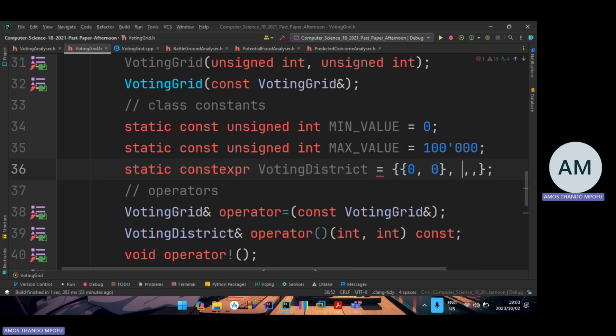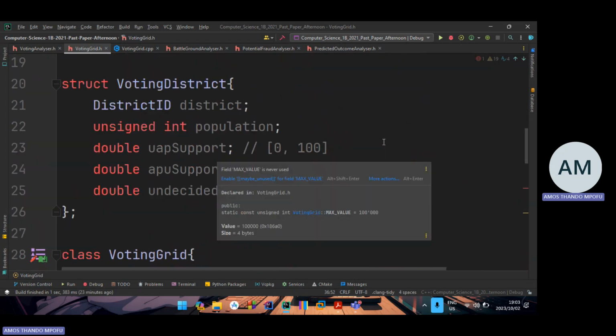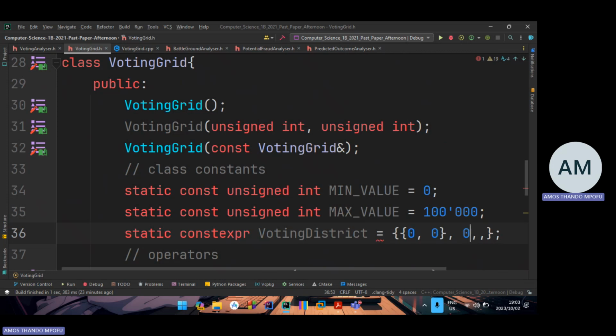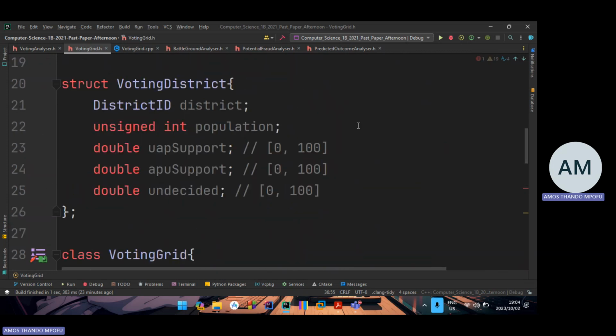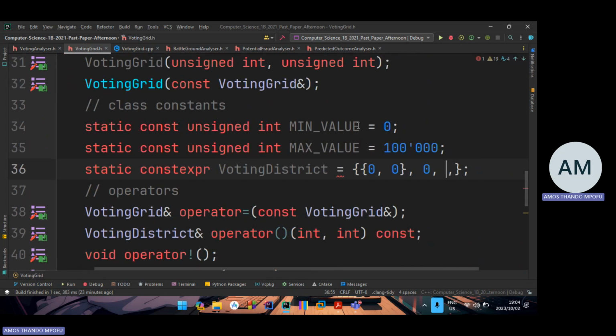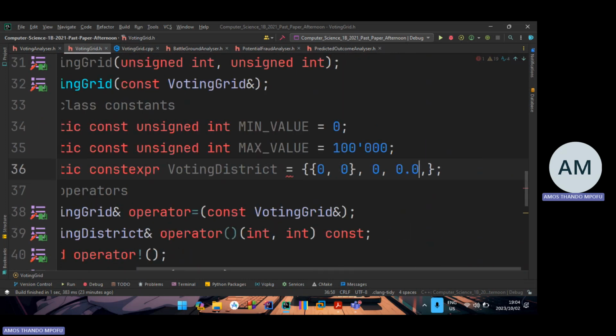I should leave it like this. And then I'm going to have population 0. Yeah, it's just going to have default values. And then UAP, APU, so it's 3 double values, of which I'm not going to waste time overthinking. I'm just going to say equals that.